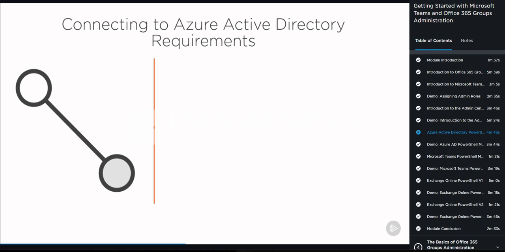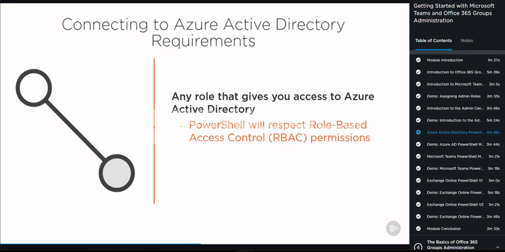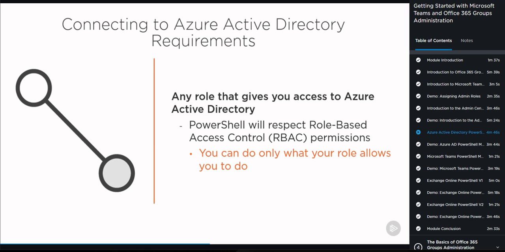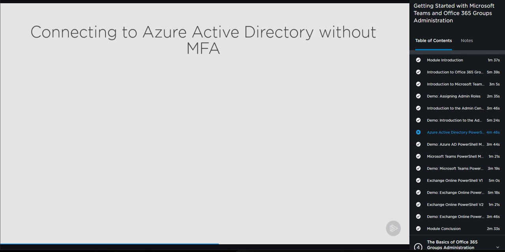If you have multi-factor authentication enabled, the procedure is just a little bit different because with MFA, we cannot save the credential, and we only run Connect-AzureAD. We can specify the email address or the username in the AccountId parameter, and this will open up a pop-up asking us for our password and the second method of authentication.